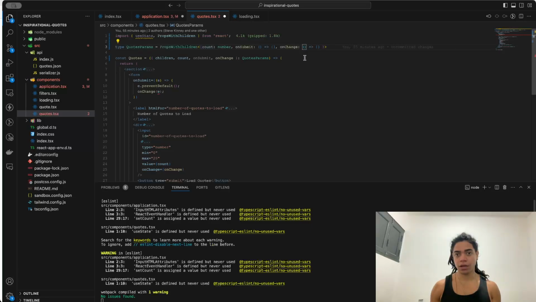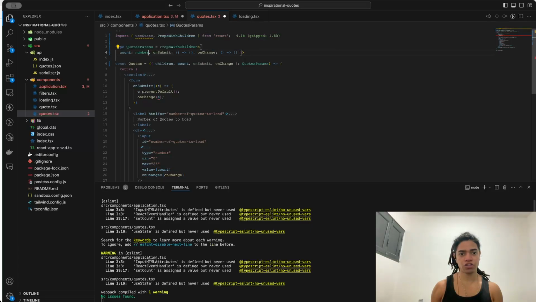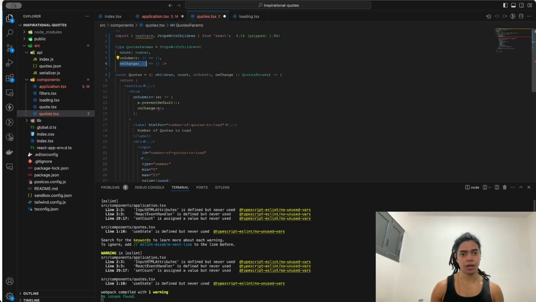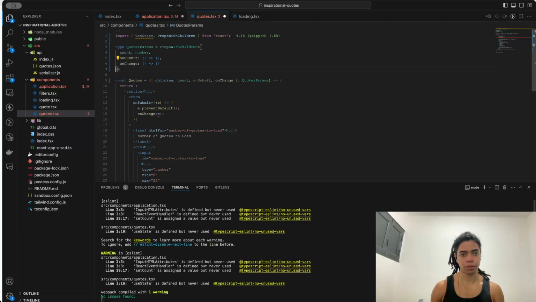But this onChange, which must be a function, I would like to know what this function will be, and that's when things can become quite unnecessarily complicated. What is the type of this function? What does this function return? Well, I don't know.